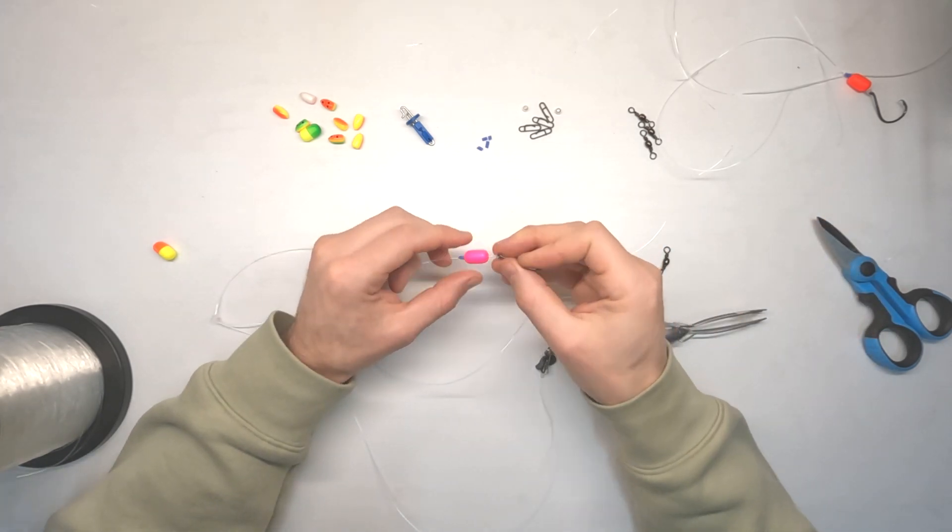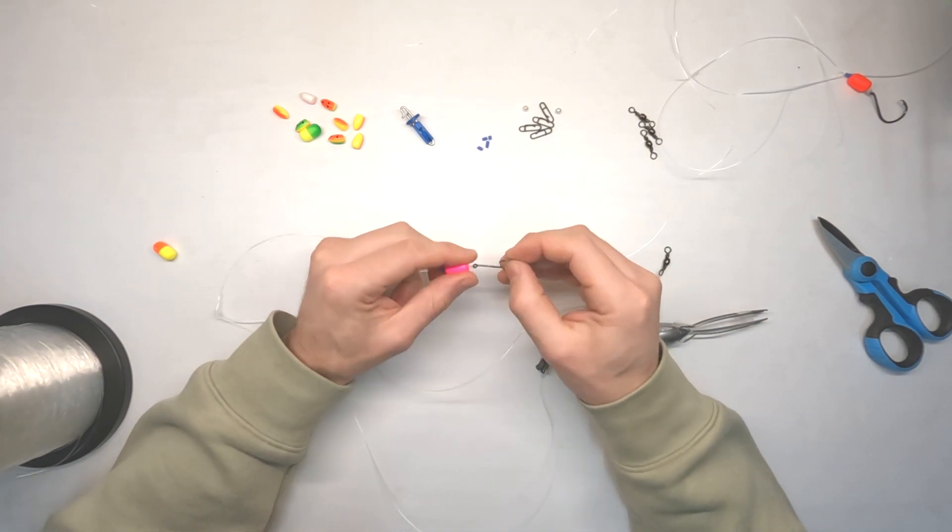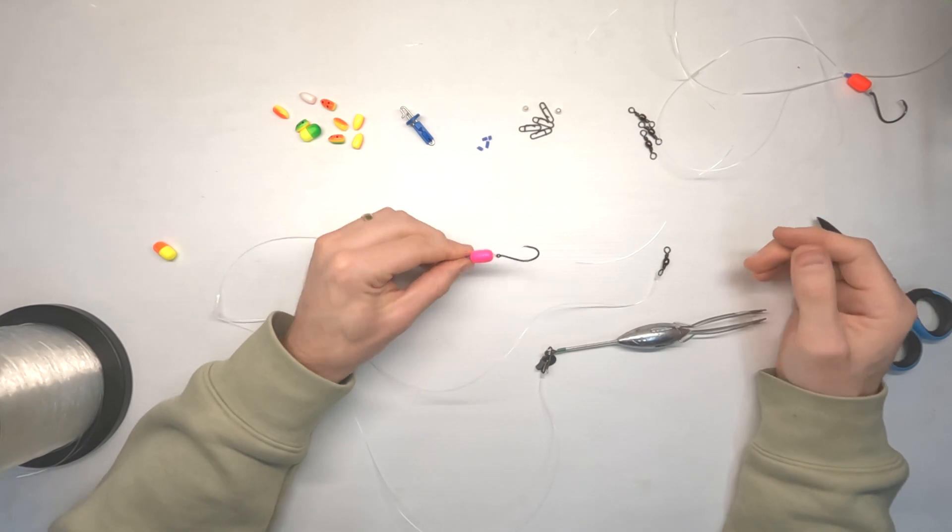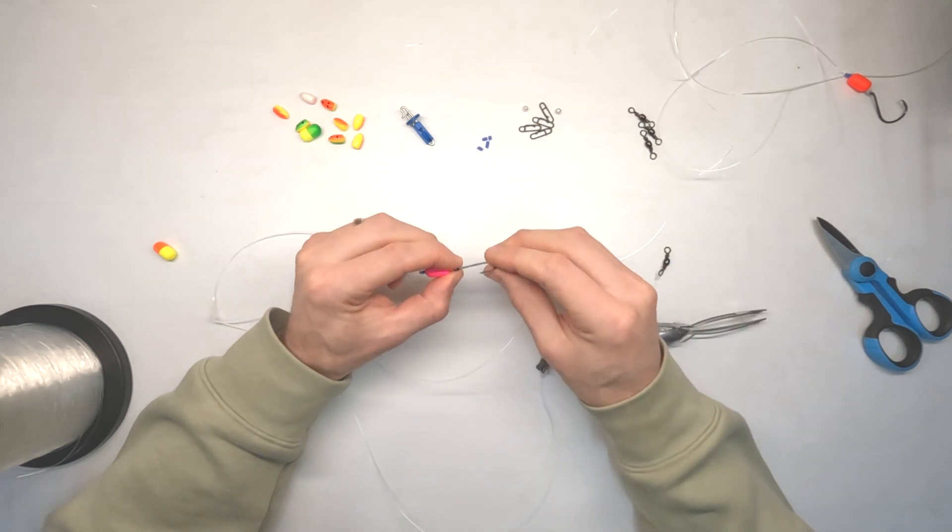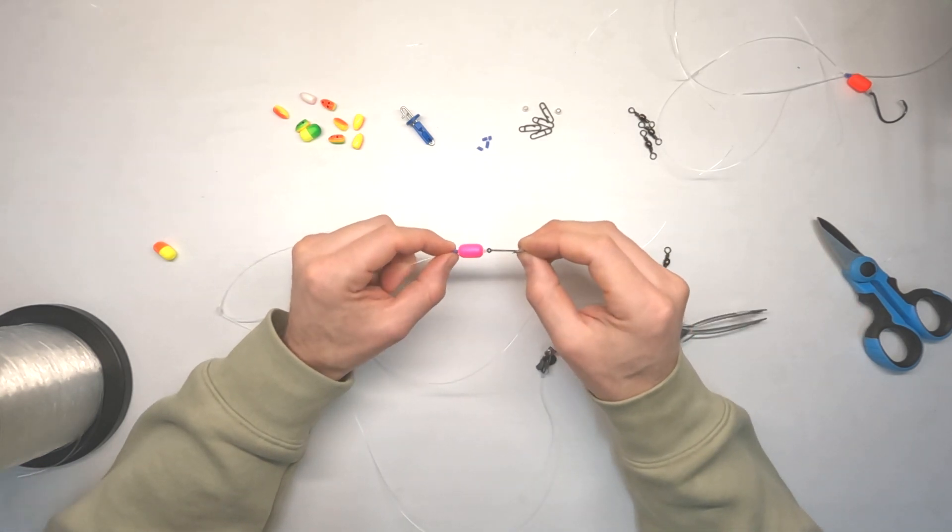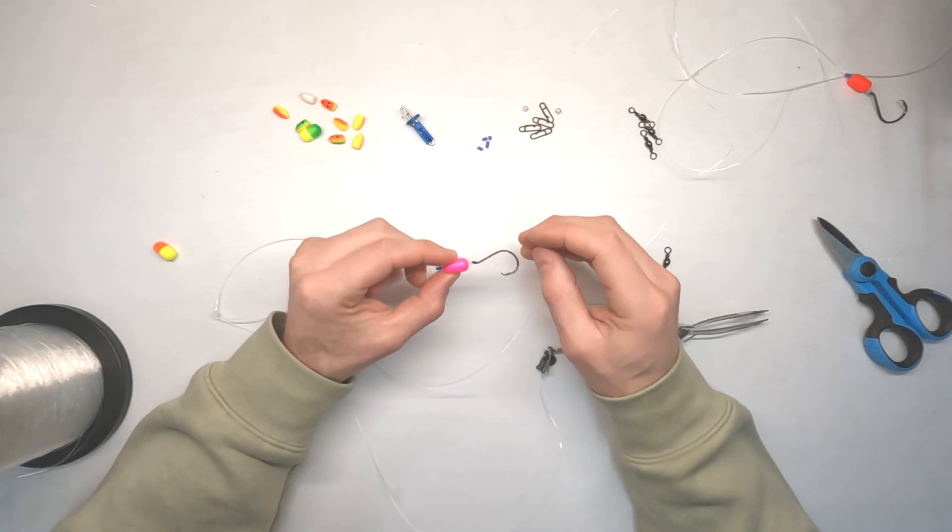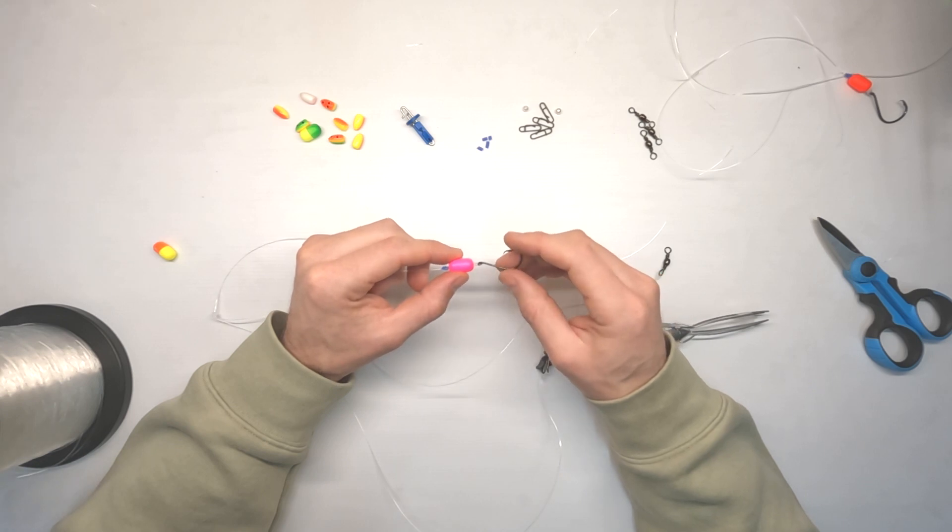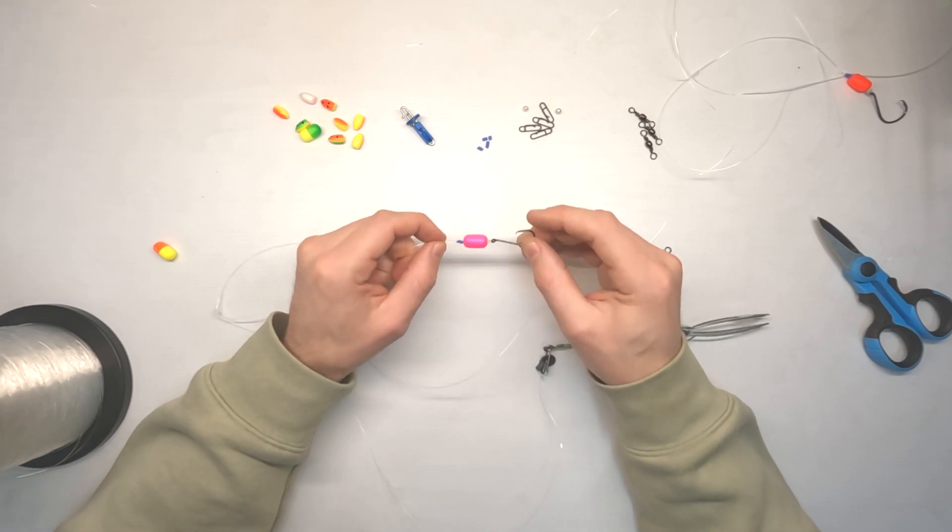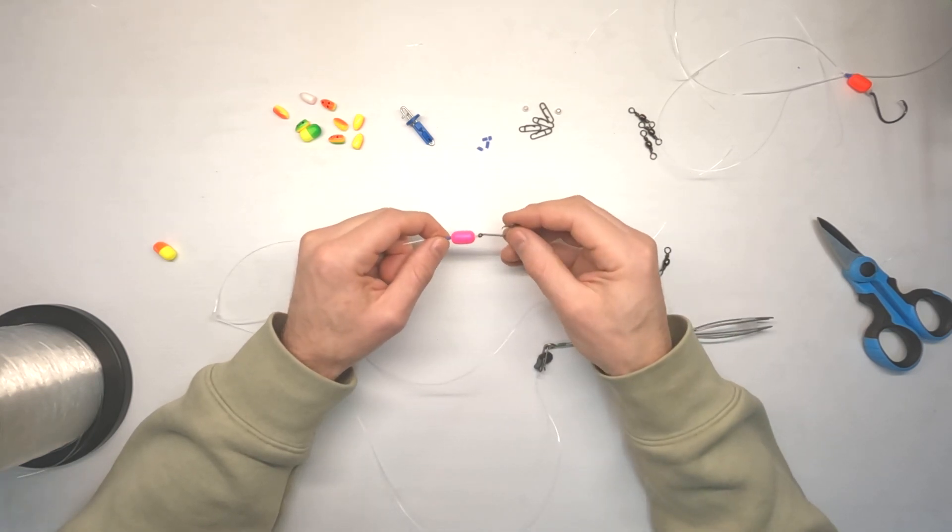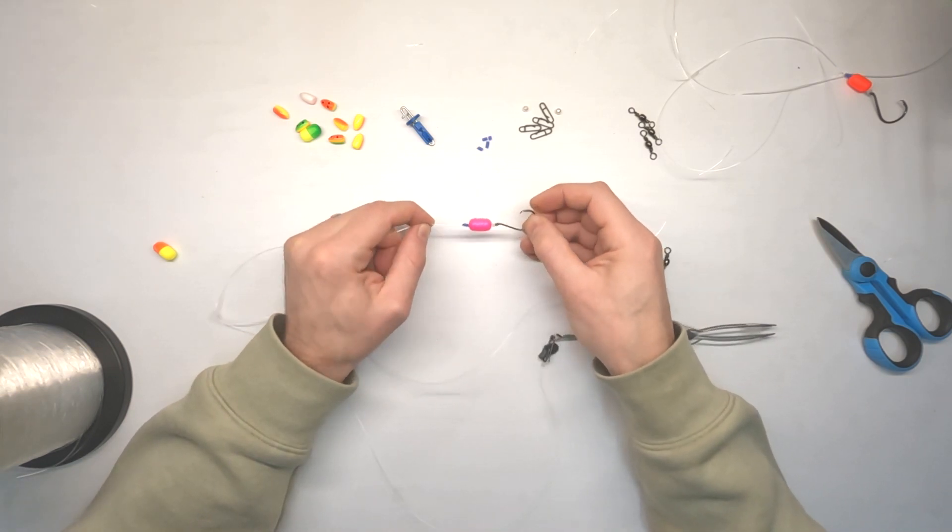So yeah, those are two, the two hook ledger rig and this one hook clip down ledger rig are two of my preferred rigs. And to be fair probably do about 70% of my fishing with this style or this style rig. If you need any more info, flick us a message or give us a ring or pop in if you're passing through or if you live in the Wellington region. Sometimes it's a lot easier just to do it in practice and have someone there to show you physically as opposed to watching a video. But yeah, if you have any issues give us a ring, flick us a message, or pop in store.